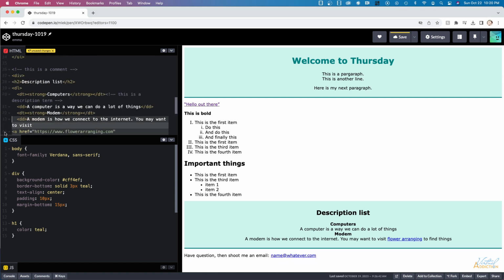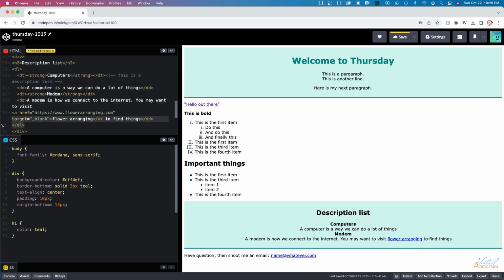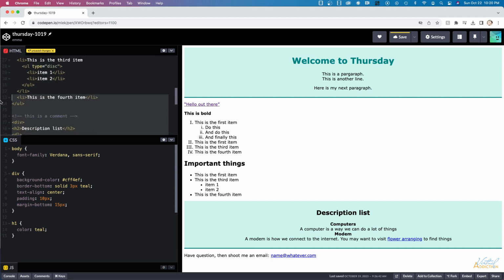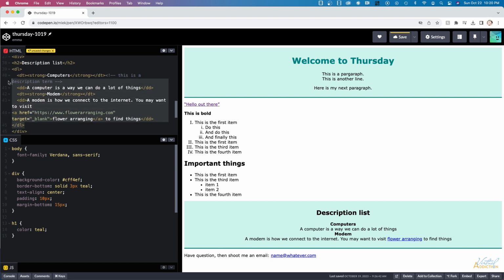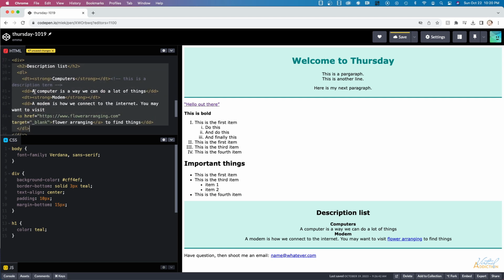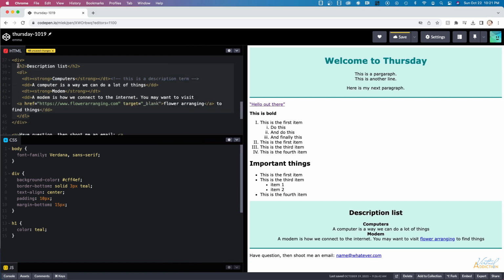I like to always indent elements that are descendants or children of the parent element. So I'm going to select all of these elements right here, and I'm going to hit tab just to indent them. This is just a visual way that I can clearly define which elements are descendants or children of the parent elements. As you can see, this div now updates with the exact same styling. It is common that you may not want all of the divs or all of a particular selector to appear in the exact same way.